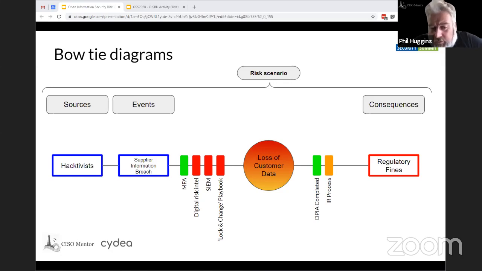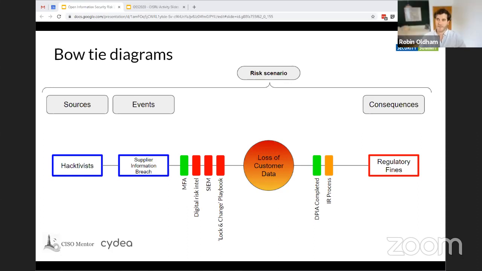But they're also very useful in that the controls left of boom are telling you how likely your controls are to stop it from occurring in the first place, whereas your mitigations right of boom tell you when it happens, how do I limit the damage? And my experience has been that I very rarely used to separate out my controls and mitigations like that, and it's very useful to understand if you're over focusing in one particular area.